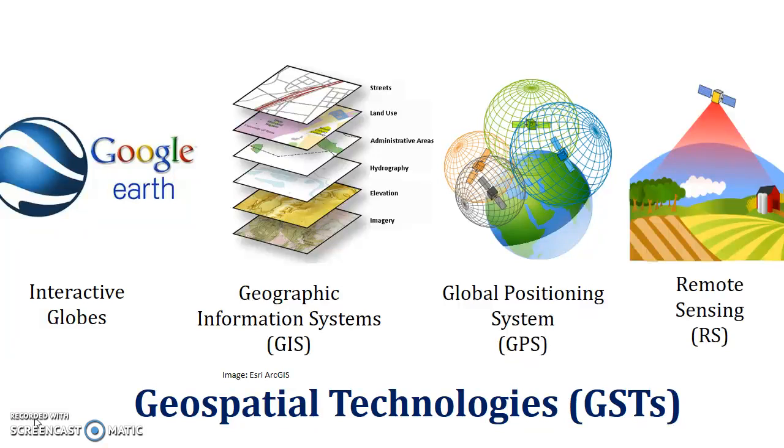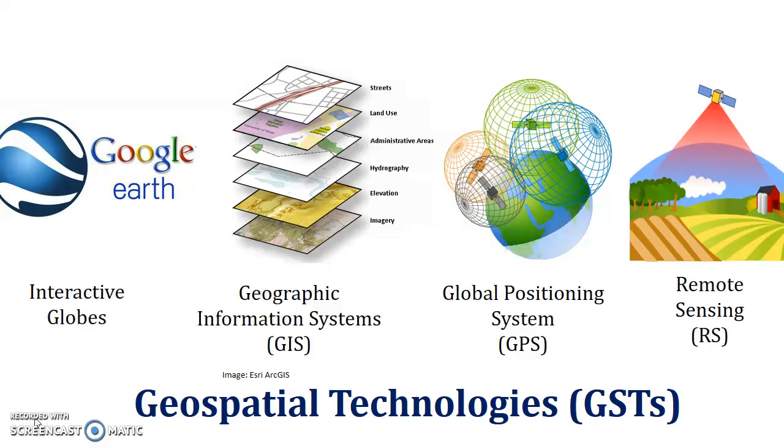Interactive globes are those interactive and movable maps that are often embedded within websites or in applications. A basic example is Google Earth, a free web-based or app-based platform which users can interact with and move about their screen. I would imagine that a lot of you out there have come across Google Earth before.